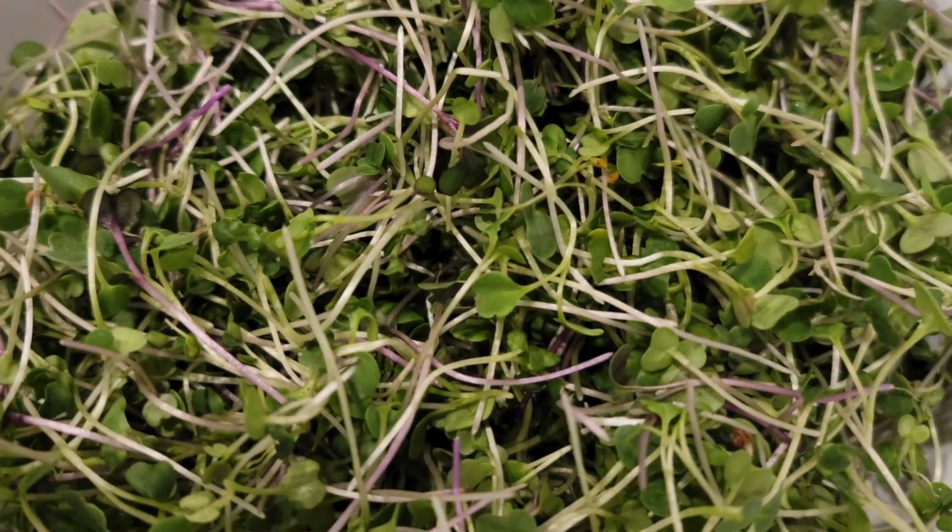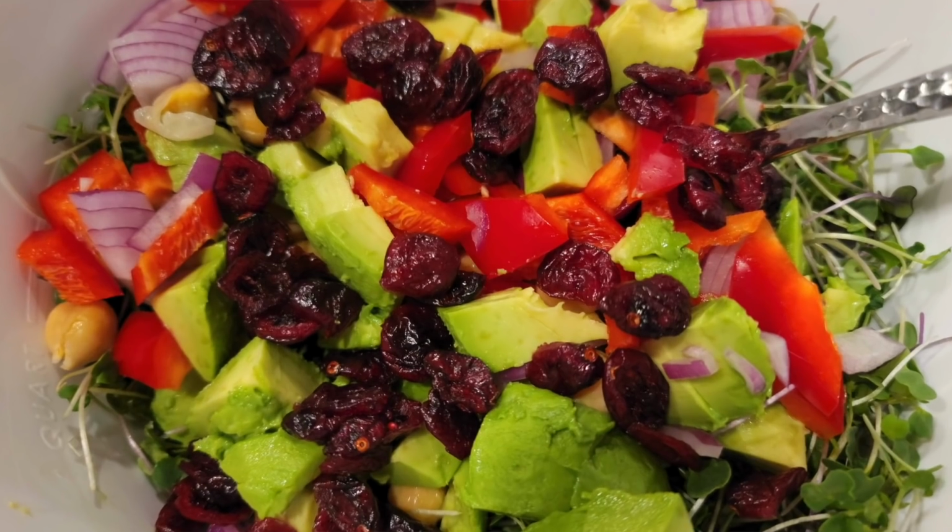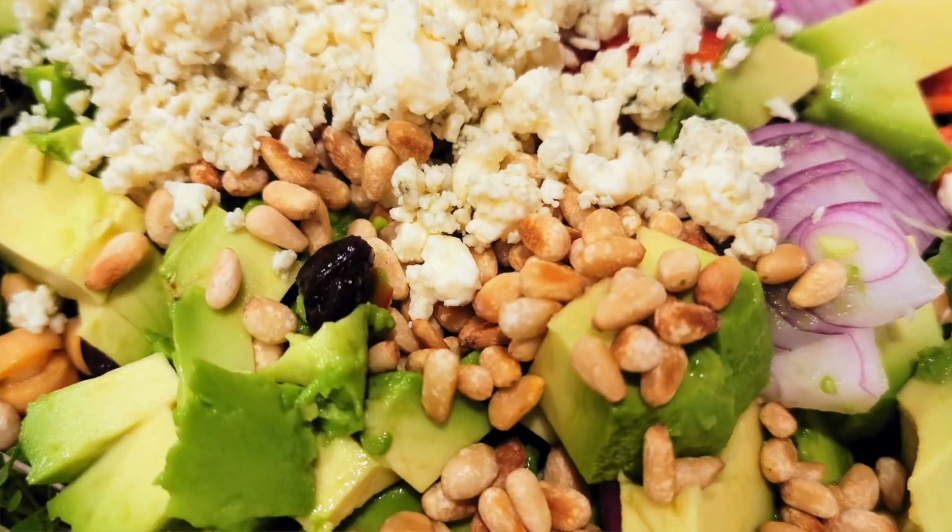Another really popular meal for me is salads, and I have lately been making salads using the microgreens that I grow. I have been growing arugula microgreens, which are so delicious. They're so spicy and tasty and yummy. I grow a spicy salad mix, and then I also grow broccoli microgreens, which gives that sulforaphane that is so very good for us. So I'll just mix together a big salad with a whole bunch of microgreens, whatever vegetables that I picked up during the week that are salad vegetables, toss that together with some lemon juice and olive oil, and that will be a big meal for the day because my salads are really huge.